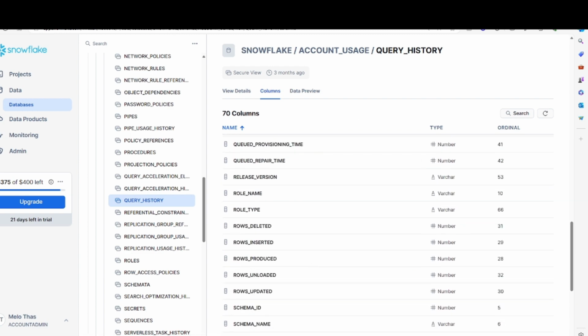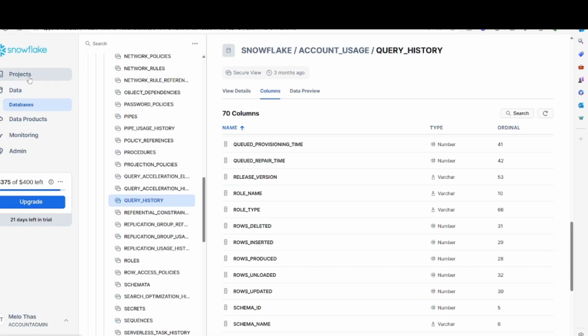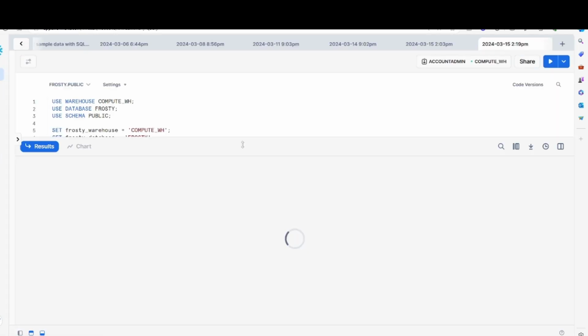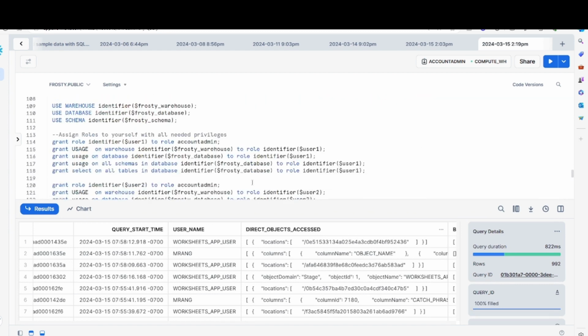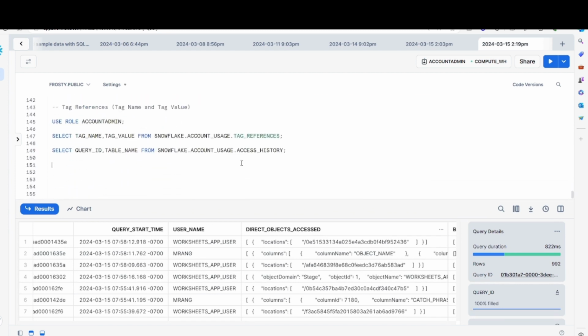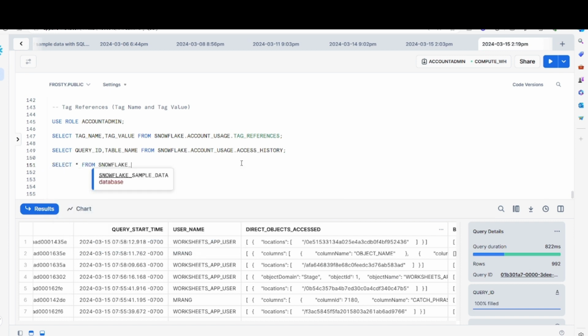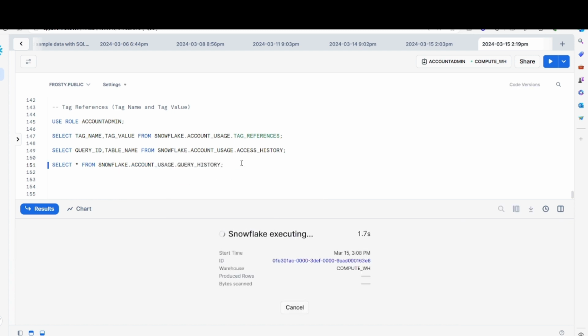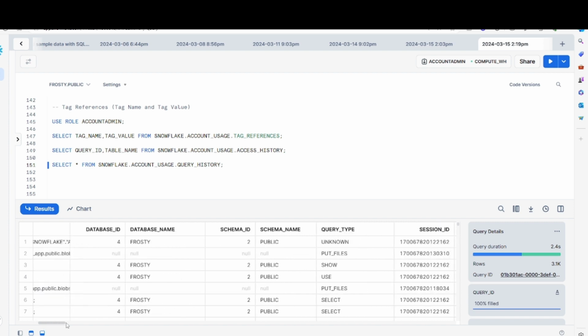Okay, query history, right? So I'm gonna do, going back to this here, I'm going to call this, let's say, from Snowflake account usage query history. Okay, we got some stuff in here.